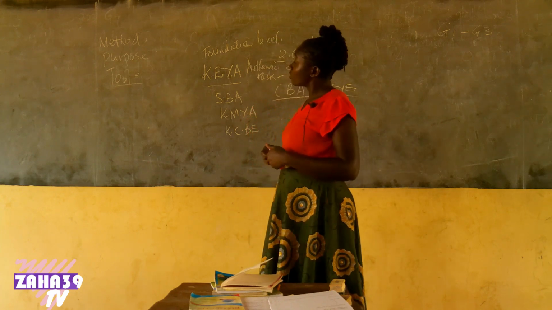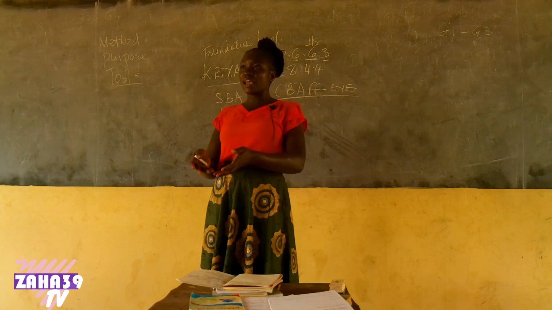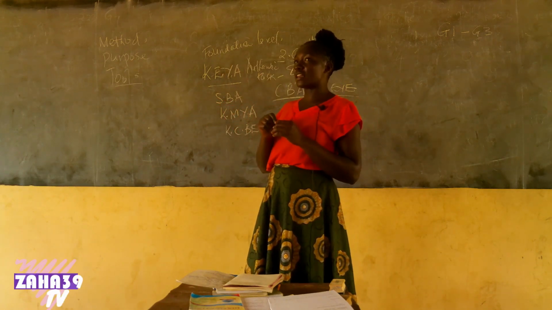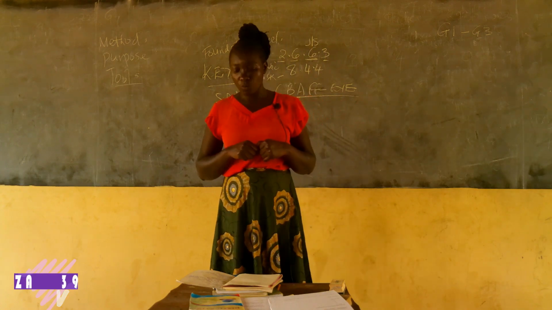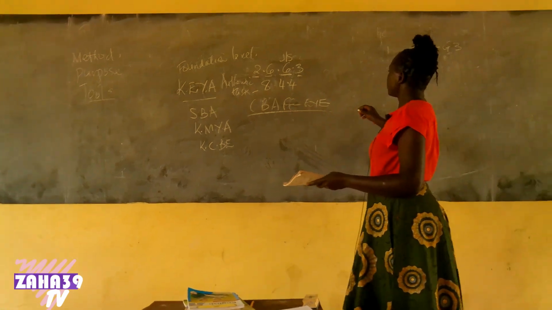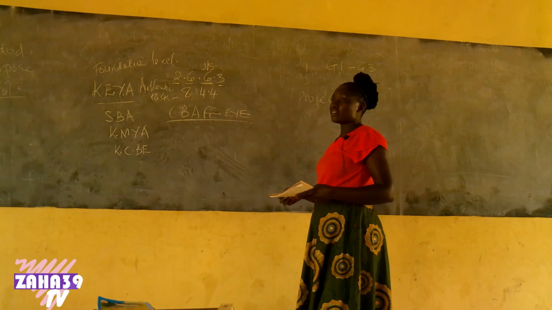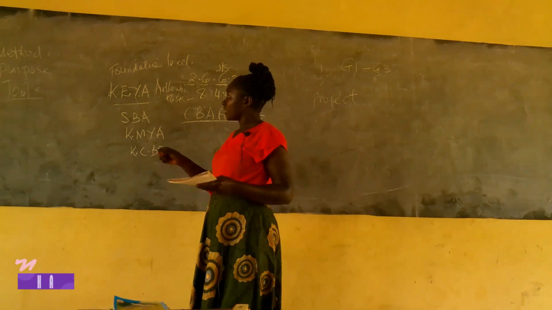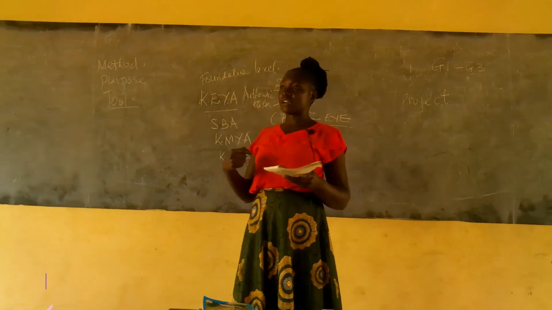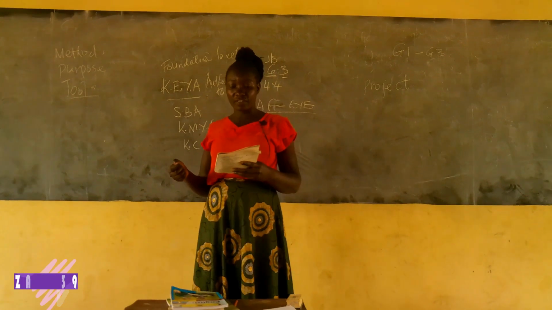Now, we have the methods of assessment, whereby these are the strategies you lay how you can collect the data or information on the achievement of the learner. So we have method 1, we use the project method. And the project method is done starting from the care class, grade 3. We also have projects in grade 4, grade 5 and even 6.